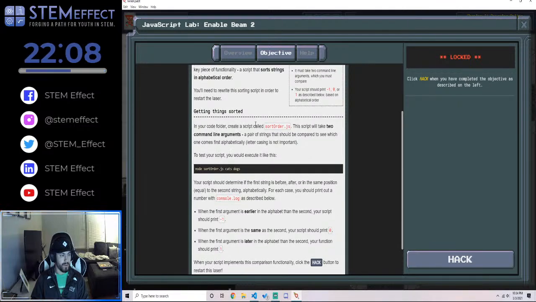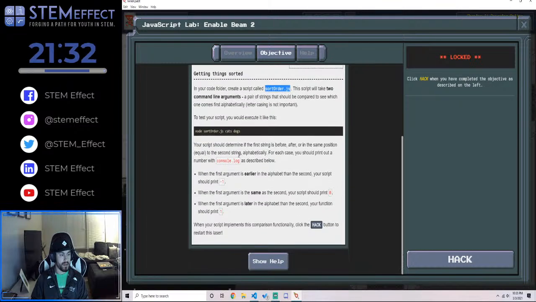In your code folder, create a script called sortorder.js. This script will take two command line arguments, a pair of strings that should be compared to see which one comes first alphabetically. Letter casing is not important. To test your script, you could execute it like this.